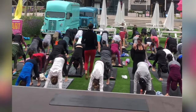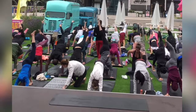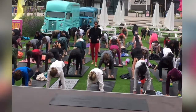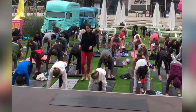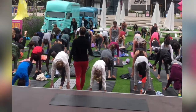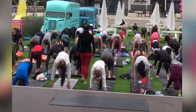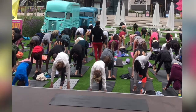Moving on to the left hand side, reach that left leg high to the sky. Bring that left foot in between your hands. We're going to come straight into that modified pyramid. So all you're going to do is straighten that left leg. Keep the right heel lifting high. Keep drawing that left hip back, right hip forward. Getting a nice stretch through the back of that left leg.